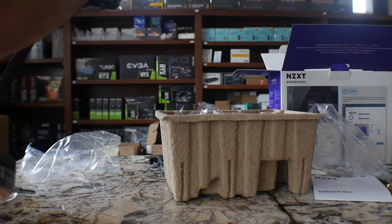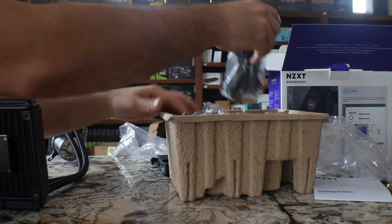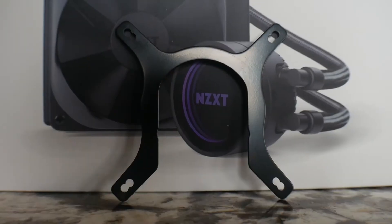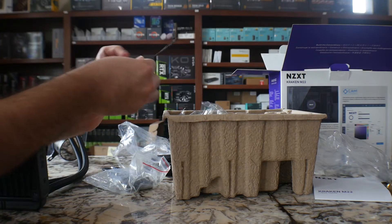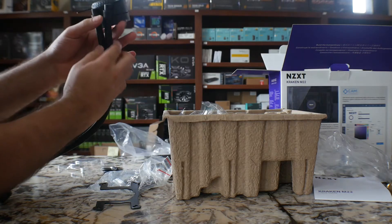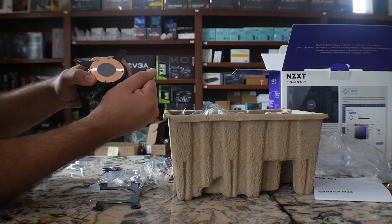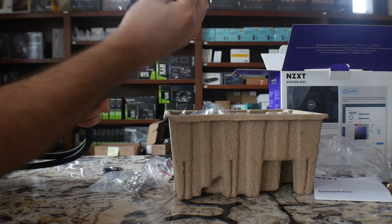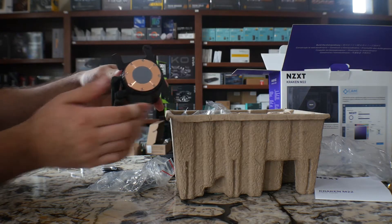This is the actual radiator, and this is the cable for it to fire it up. They will send you a kit that comes for Intel processors. This is the back plate, and AMD as well. For the AMD, you will have to replace the front plate that's right here. So this actually comes up — you can just slide it to the side. Once you get that out, you can shove this one in there, and it'll clip on. This is for AMD builds.